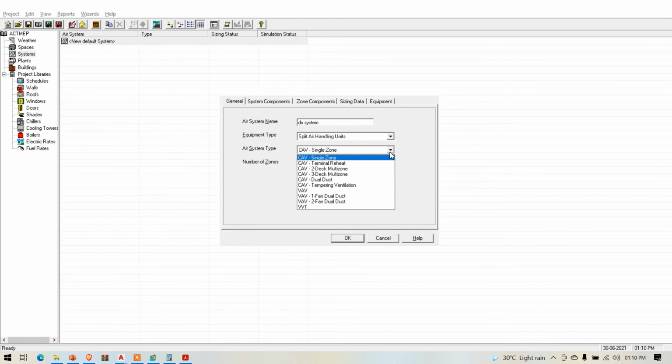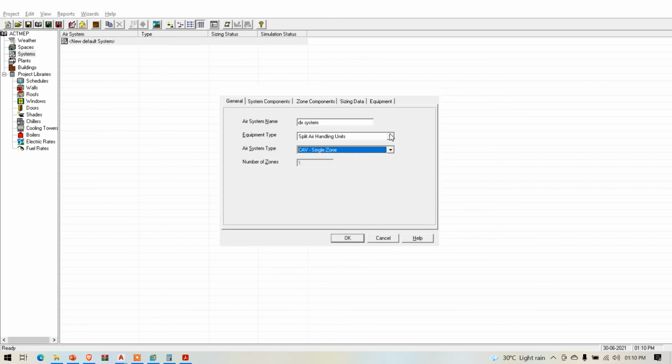What type of system are we going to use? CAV is nothing but constant air volume, single zone, and constant air volume dual duct. So mostly in India 99% of the people go with a single zone. In the Gulf they go with multiple zones, because there we have district cooling plants. So there they go with a dual ducted system, but here in India we go with a single zone, and here the number of zones is 1. Why is the number of zones considered 1? Since I am going to select only one machine over here, which is a dedicated machine, that is why it is taken for the entire building as zone 1.